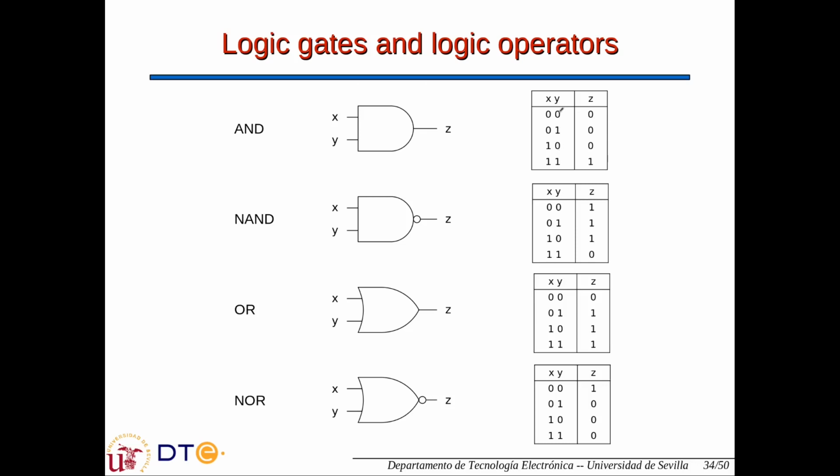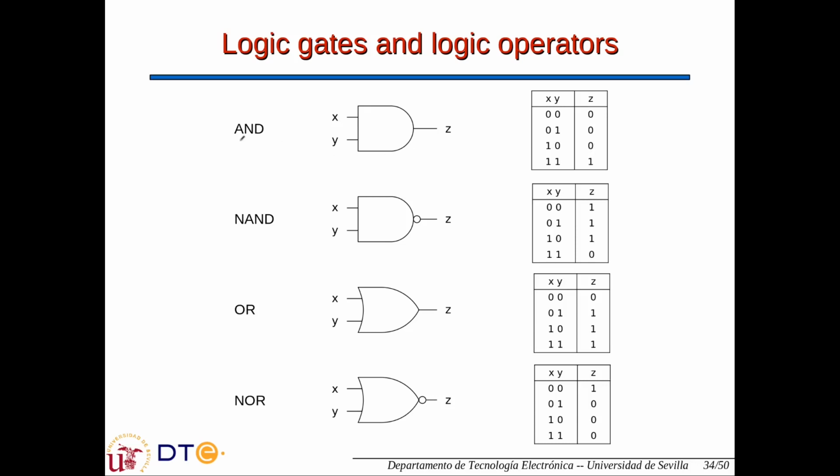When the AND gate, only when the two inputs are a 1, only when the two inputs are at the high level, will it give an output at the higher level. Okay, only 1 1 will give 1. Any other combination will make the output be at the low voltage level.